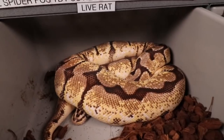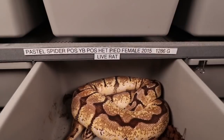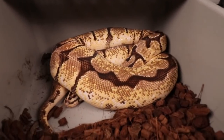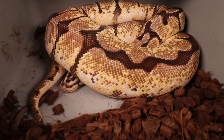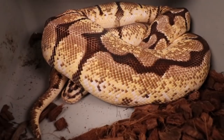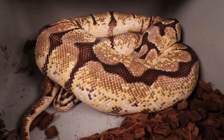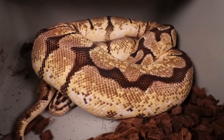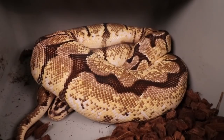This is actually a pastel spider, possible yellow belly, possible het pied female from 2015. She's been on live rats — she fasted for almost a year, and then I realized she'd only eat live rats. I've tried everything else: African soft furs, fresh kill, frozen rats, frozen mice — the only thing she'll take is live rats, which is pretty amazing. She's really honed in on just that one thing.